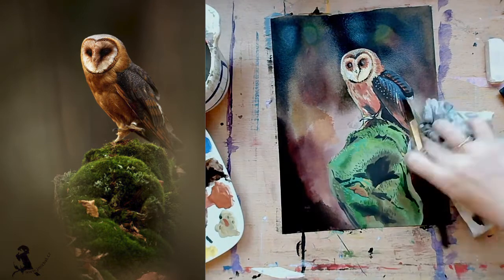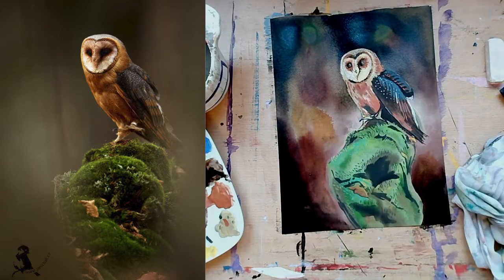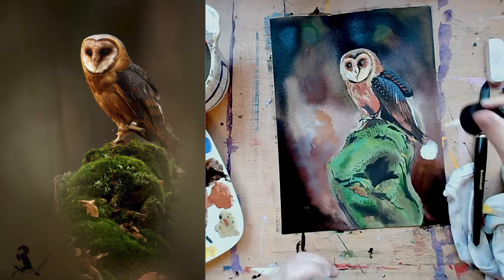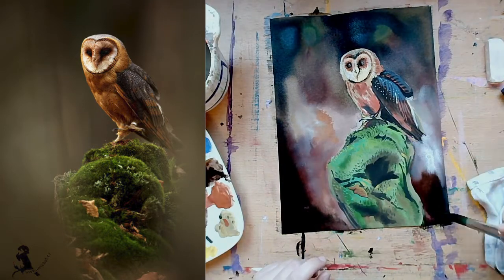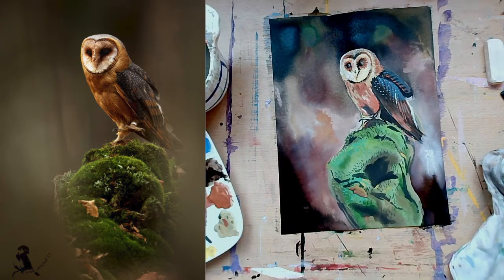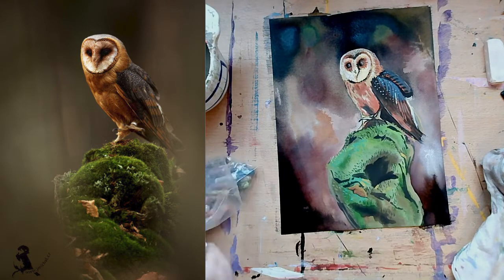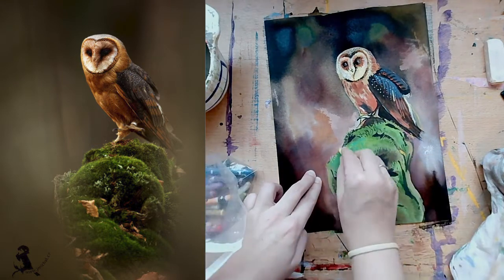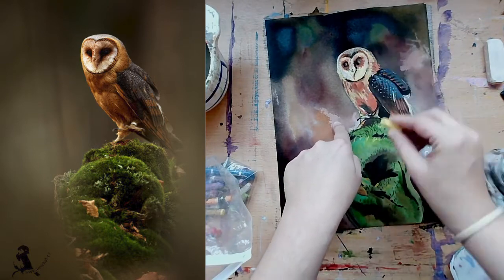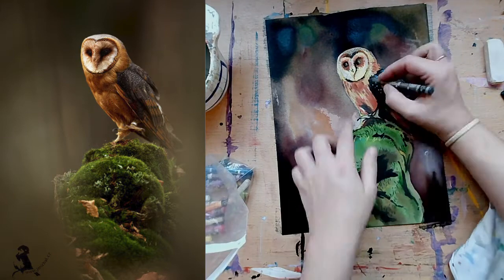Before, it was very flat. The owl kind of was like the same color as the background. But then once you add some black, and I even added some white, because even though it is not completely opaque, it is somewhat translucent, it really just blended so nicely, the previous layers with the additional black layer. And then I also grabbed some of the neo colors to add just a little bit of spice to it, because I just love working with them.